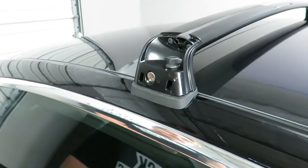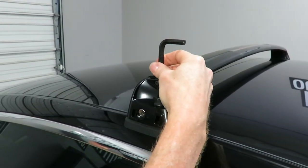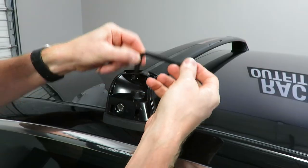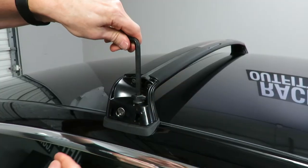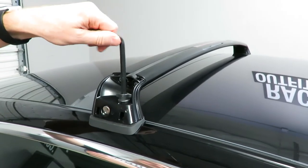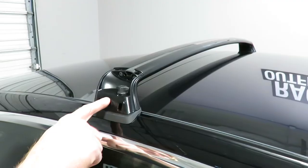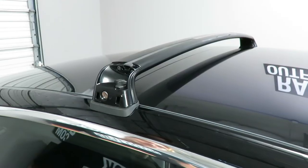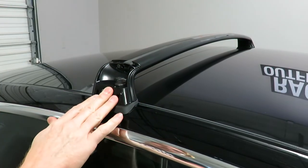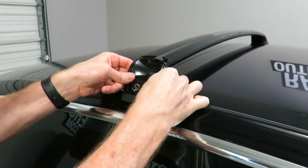The tool provided with this system is just a hex tool. In order to feel confident that you're not over tightening, it's advisable not to use it in the long configuration as that gives too much leverage. Use it in the shorter configuration and you can get much better feel — by the time it feels tight that way, you're at about five to six newton meters. Always better to go too loose than too tight, because once this is locked it can't loosen up further. You can always do a test once it's on to make sure it's not moving. If you don't have a torque tool, it's better to go a little too loose than over tighten.